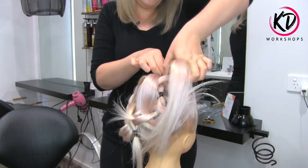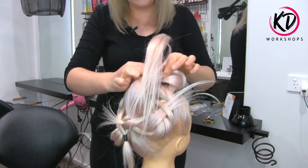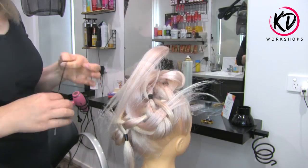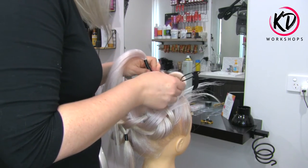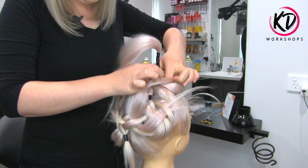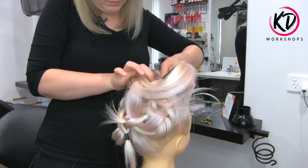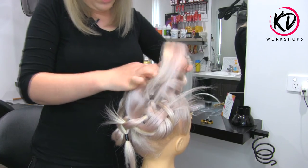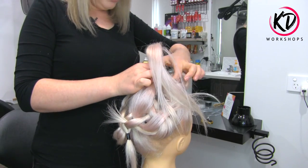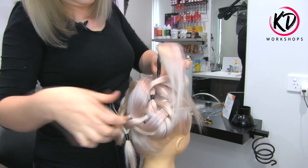There's nothing worse than something just being stuck to the hair and you can't get in there and you can't move the hair away because the hair's stuck to it. So yeah, it's just amazing, this bungee tape, I've got to say. And remember, this is all improvisation, so I haven't even planned what I was doing today. I've just gone ahead and done it. So the reason why I'm doing this hair design is so you can see how amazing bungee tape can be. Not using any pins in a hair up is just absolutely amazing. And the fact that you can thread something through for it to stick is just incredible as well. So yeah, I just want you to see there's no limitations when it comes to bungee tape in hairdressing.